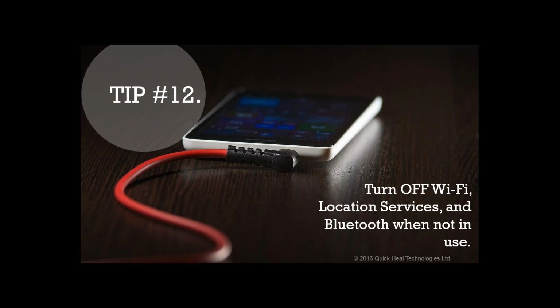Tip number 12, a very important one: turn off Wi-Fi, location services and Bluetooth when these services are not in use. Now, there are several technologies on your phone, including Bluetooth, Wi-Fi, and cellular data, that are made to continuously check for signal when you are out and about. Continuous checking of these services requires power, which comes from the battery of your phone. It makes sense that when you turn off these wireless features you do not need, it helps your battery life last a little bit longer.